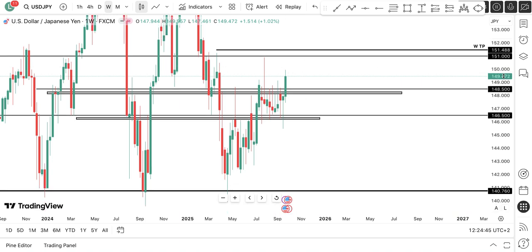Now, there's something I'm going to say on the USDJPY. I've marked out my weekly take profit. Whenever the market gets into a weekly take profit, that is when profit taking starts, and that is why I will not be buying above here. I will have to wait for the market to at least retrace into this level again, Fibonacci style, and then push to the upside. Because when people get here, they keep buying.